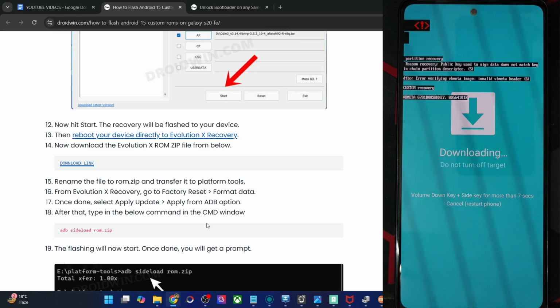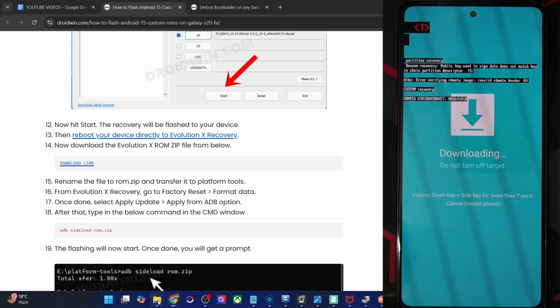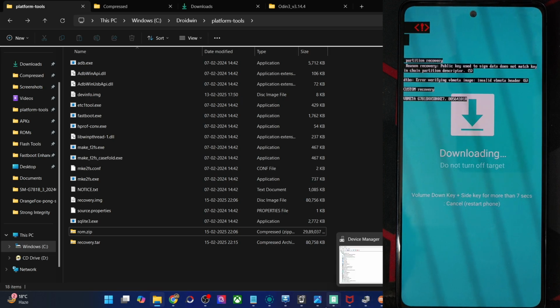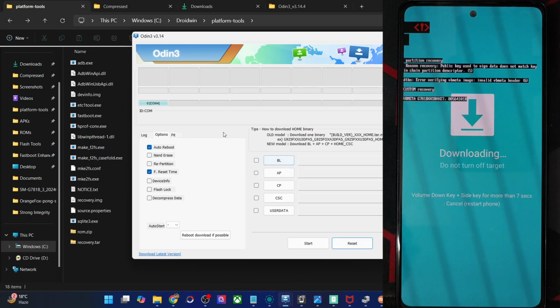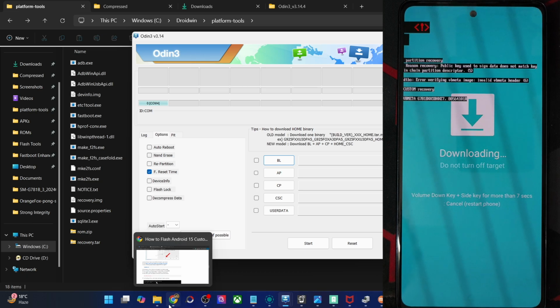So guys, if your phone boots to the download mode and you are getting this error message, it's not a cause of concern. You'll just have to flash the patch vbmeta tar file as well via Odin. So in that case, launch the Odin tool, which is here, and click on reset. And now we'll flash the patch vbmeta as well. So I will give you the link. The link will be there in my guide and the video description as well.